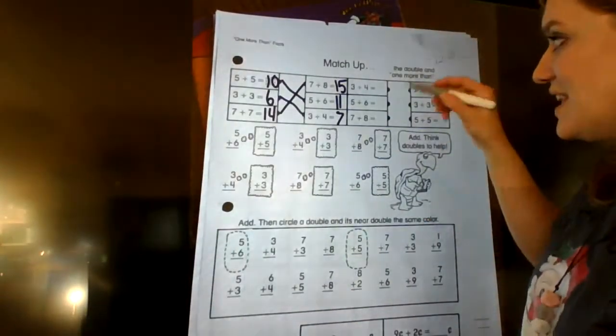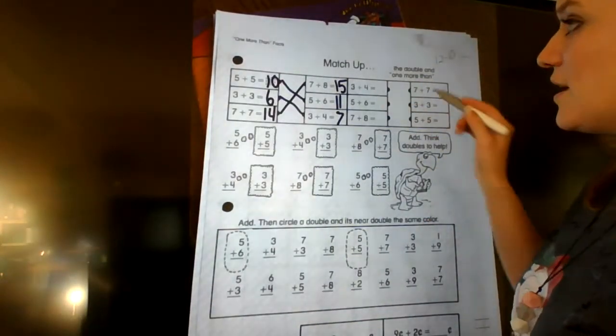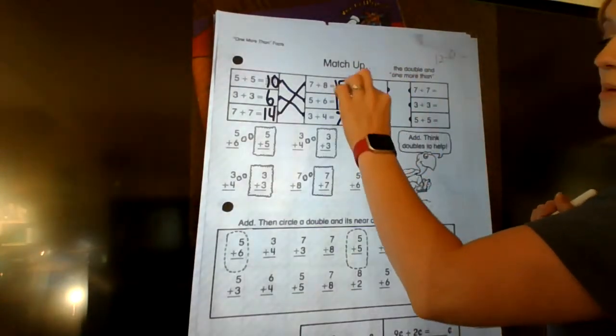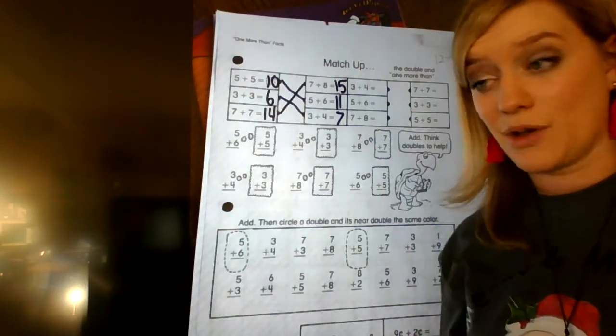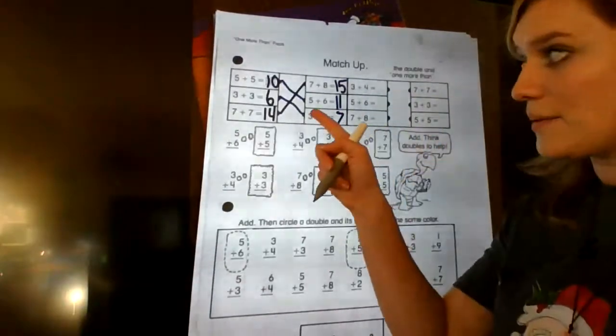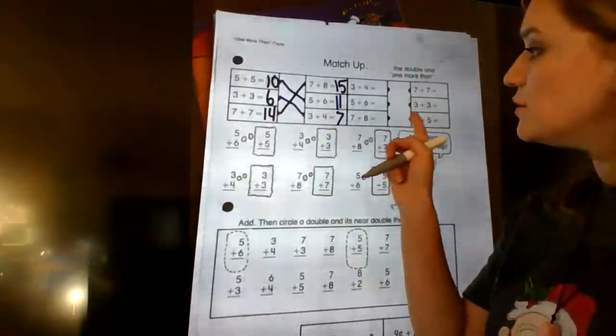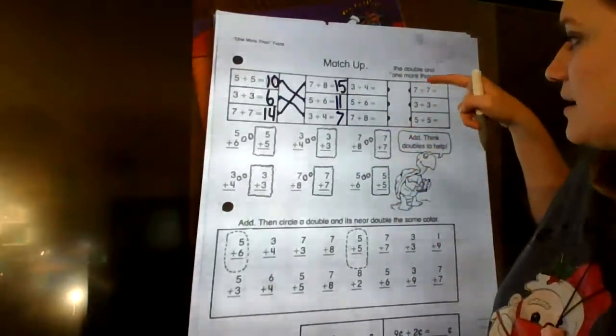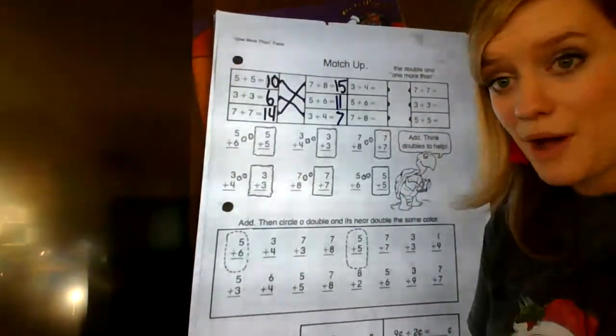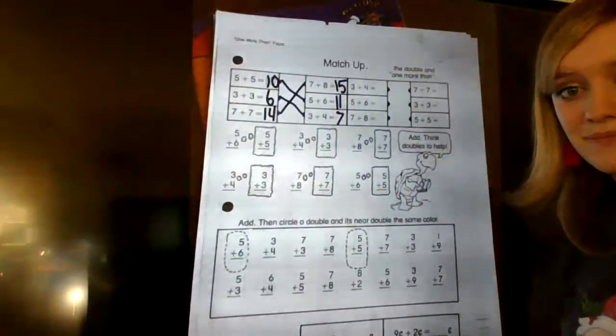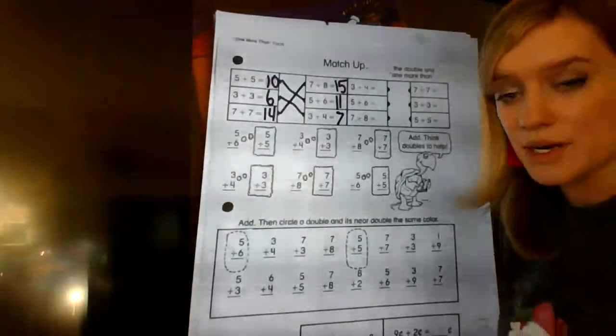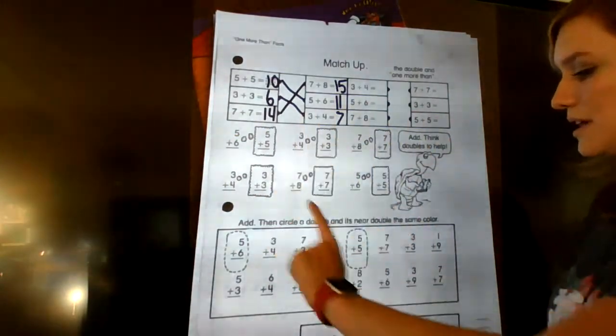Awesome. Now, this side, you guys, this side is pretty much the same thing. They just switched it. They put the doubles on this side and the doubles plus 1 over here. So it's actually going to get very, almost the same answers. It's just switched. So can you turn that knowledge that we just practiced over here? Can you try it over here? Your doubles start over this way. Can you match them with the correct doubles plus 1? Go ahead and pause me now and try that. And then when you're done, come back, and then we're going to look at these. These are just doubles plus 1s.